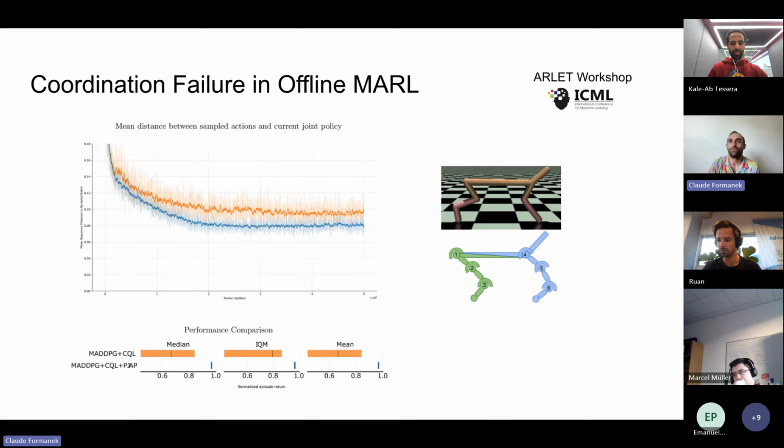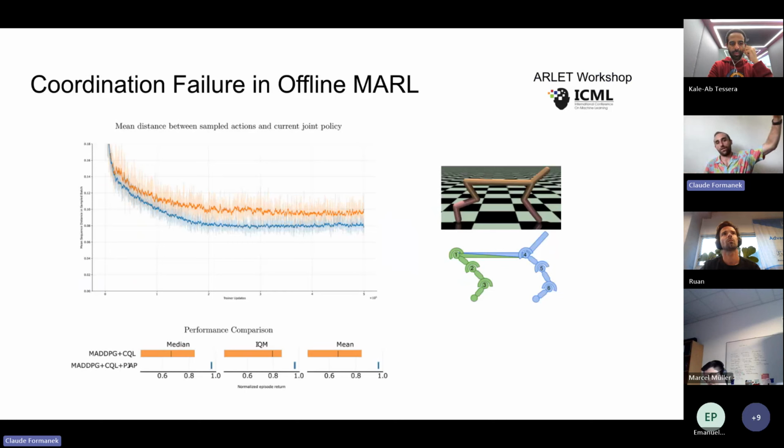offline. We then tried to demonstrate this in higher dimensions, but it's a bit harder because now you need to come up with a good way to measure the distance between the learned joint policy and the behavior policy, the one that made the samples. So this work can be improved a lot, but what we came up with at the time was, in a trajectory, just measure the Euclidean distance between all the actions in that trajectory, and then take the average, and say if that's small, then the policies were probably quite similar. But if that distance is big, then they were very different.